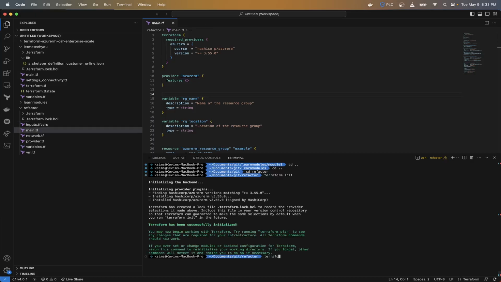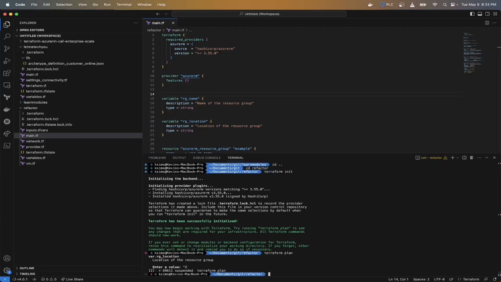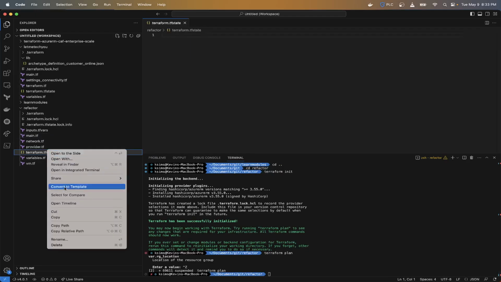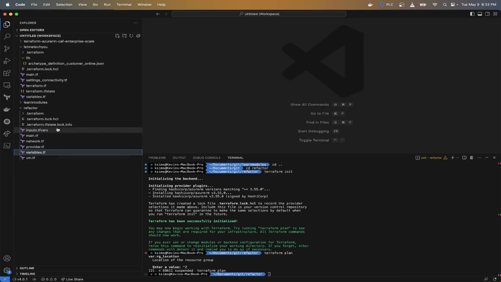So what I'm going to do is a Terraform plan. Oh, it's actually looking for a variable, so let me back out of this. Probably going to delete my state file because it's probably locked up. I need to tell it where, there we go. Okay, I just need to use my TFVARs file, but I'll get back to why I use that in a second.